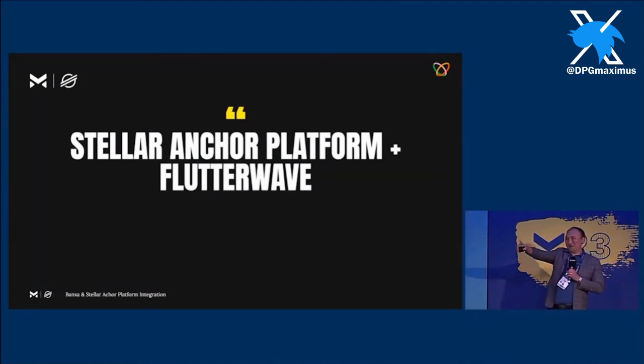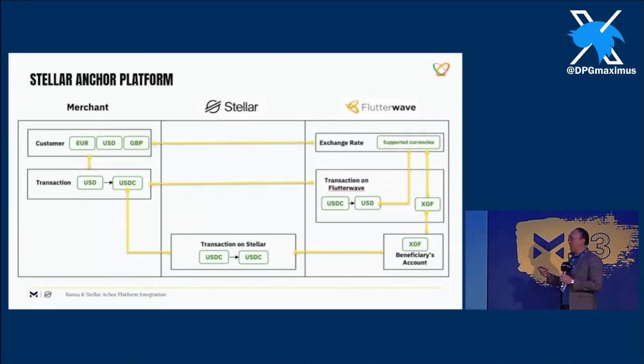A lot of logos on that wall over there, several of them in this room as well. So we're working with a lot of folks. So what are we doing on the Anchor platform? On a high level, we have the other anchor. It's not a merchant. We call it a merchant, but it's basically the on-ramping anchor. So there's a money transfer anchor that wants to move money into Africa. They are able to then get their customers to move money into USDC.